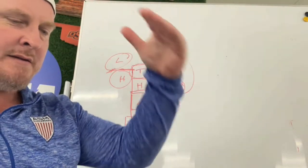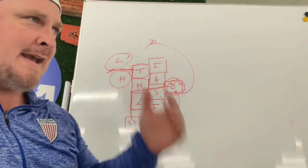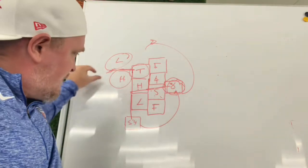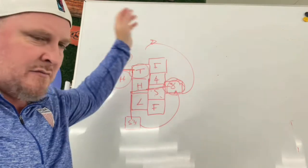So again, agile front row that can start low and tight. A coordinated second row that is synchronized and pushing a tight head through. And then good communication from scrum half to hook, hook to second, second to eight, and scrum half away.